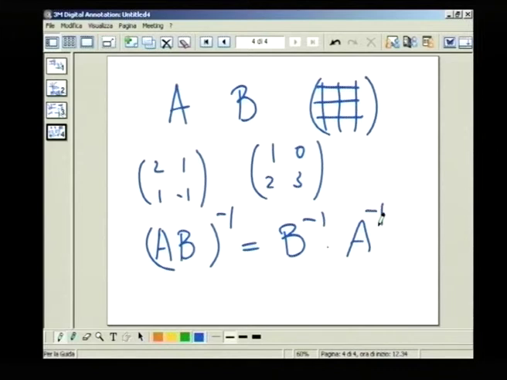And this is a strange theorem: instead of multiplying both matrices and then finding the inverse, what you can do is calculate first the inverse of the second one, and then you multiply it by the inverse of the first one. And what is interesting here is that you interchange them. Here you start with A, then when you do the inverse, you start with B.